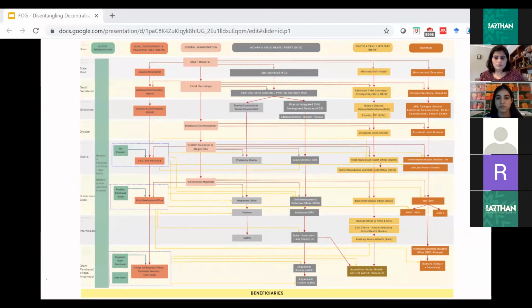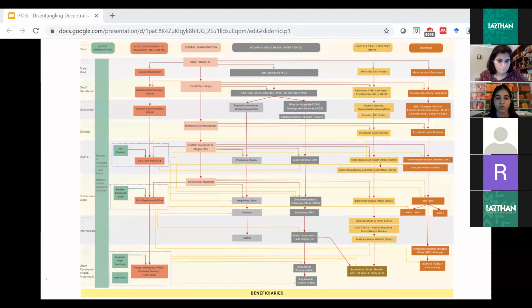If you want to see the levels of governance, if you look at the extreme left of the map, you can see the different levels listed: the union, state, division, district, block, village. You can relate this to what Rajika had also gone through. This particular map that we've made is based on our understanding of the nutrition delivery system in Rajasthan. But this doesn't capture the entire gamut of the nutrition delivery universe and everything that comes under Poshan Abhiyan.